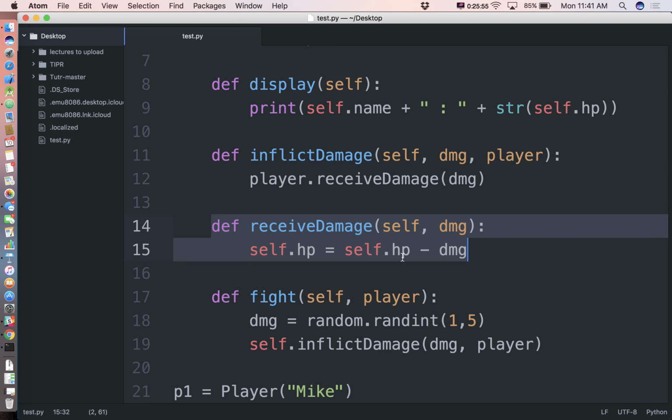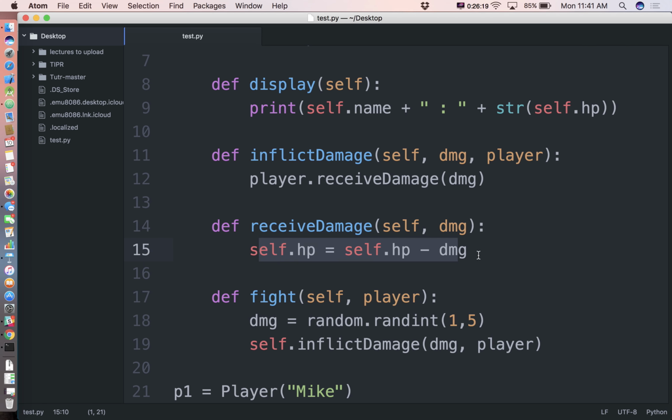Inside of that, when he says self, he's referring to himself. So when he thinks self, I'm thinking player. That make sense? He's calling his receive damage method, that is, the receive damage method owned by player is taking some damage, and then his hit points will reduce.